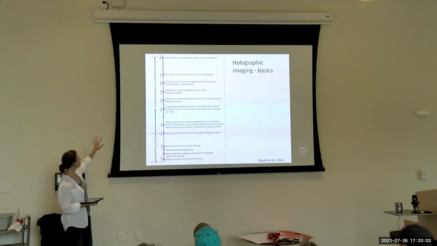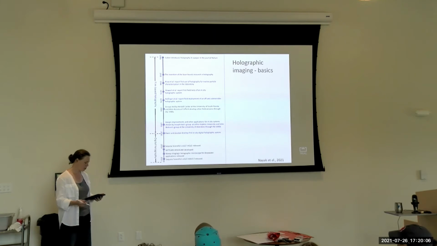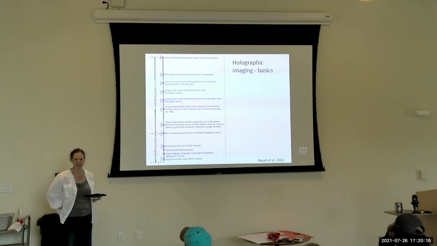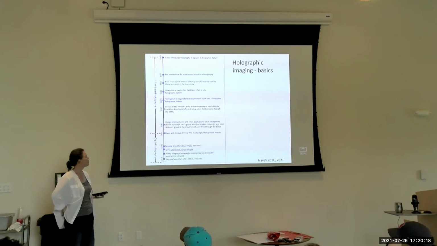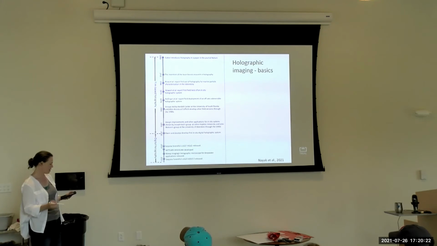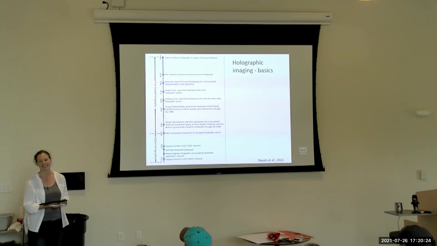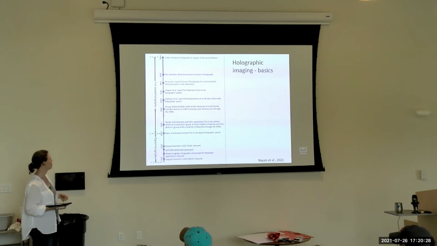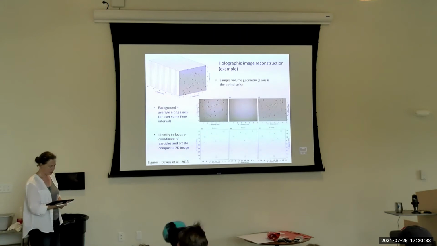But some of the earlier events that are important include the introduction of it back in 1948. The guy Gabor who did this got the Nobel Prize for it in 1971, so it took a little while for him to get the prize, but it's important. And there was kind of a gap until the invention of the laser in the 1960s, so you didn't have that coherent incident light until then for physical development of that.